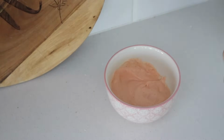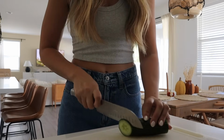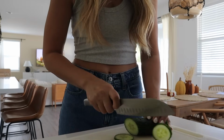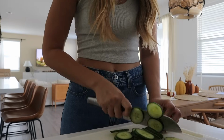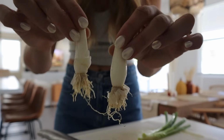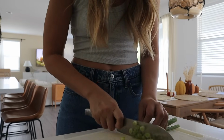This first recipe that I'm making with you guys is a spicy mayo chicken bowl. It's kind of like a sushi style bowl, and I actually got this recipe from a girl on Instagram. I will leave her account linked down below, but she made hers with salmon, and I'm not the biggest fish fan, so I've replaced mine with chicken, and you guys, it is so dang good. We make this all the time.